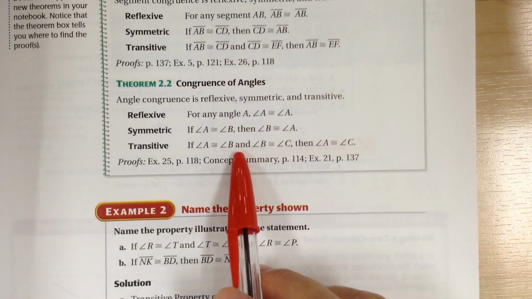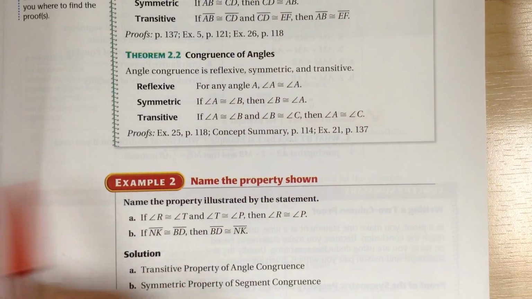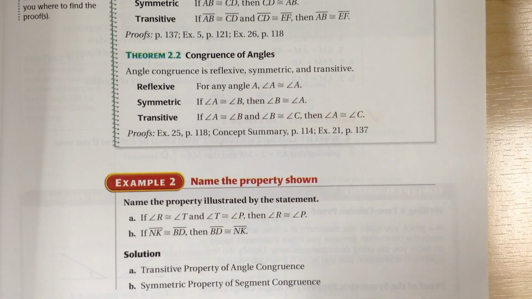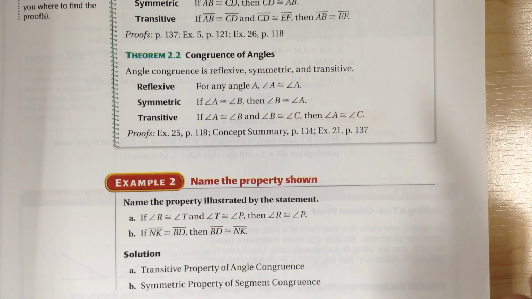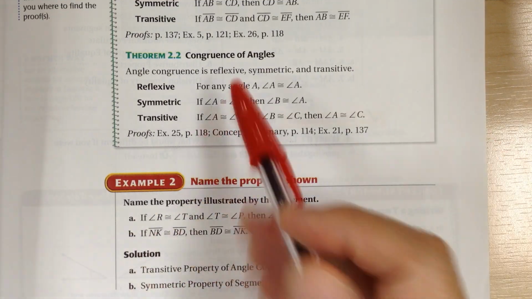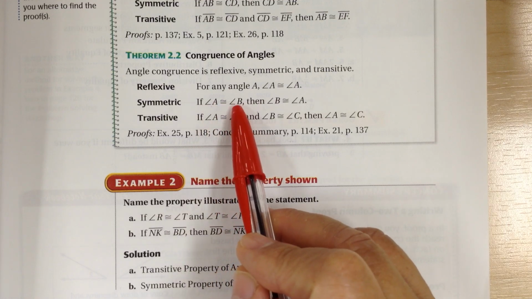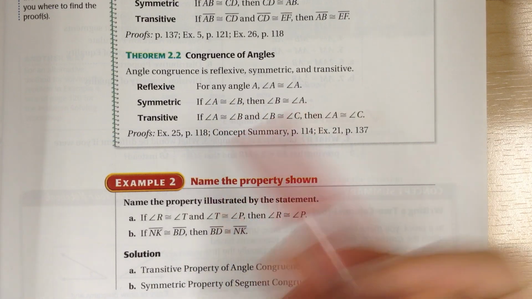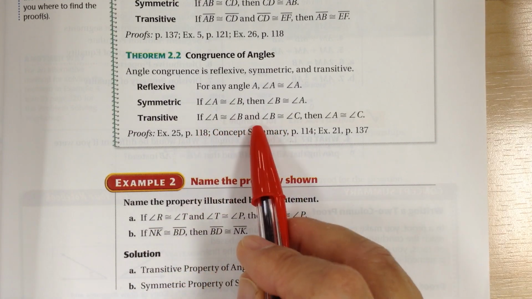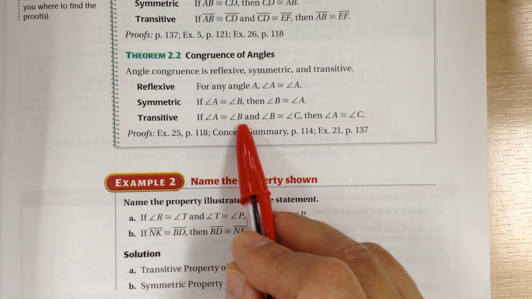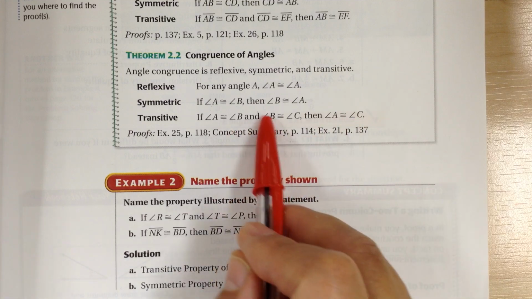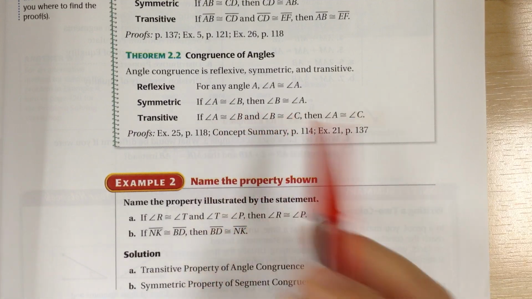And do exactly the same thing. This is for segments and this is for angles. It's exactly the same thing, right? Reflexive property: any angle A is congruent to angle A. Any angle is congruent to itself. And over here, symmetric means you can flip things over. So if angle A is congruent to angle B, then angle B is congruent to angle A. Again, these are kind of common sense. And transitive, again, there are three items involved. If angle A is congruent to angle B and angle B is congruent to angle C, then angle A is congruent to angle C. Transitive means you link them together.